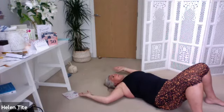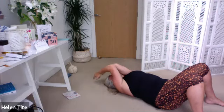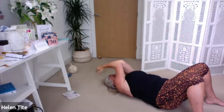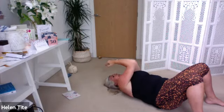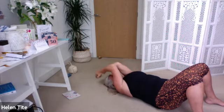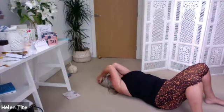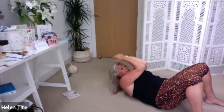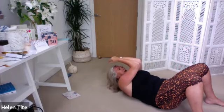Now we're going to do that one more time, and what we're going to do is send the fingers overhead. Draw your elbows down towards your ribs and overhead towards the ceiling. So it's one down and then one up. Try and keep the elbows connected throughout the movement and adjust your spine. Do whatever you need to do to make your elbows stay together. So I'm starting to bring that into a crunch straight away.